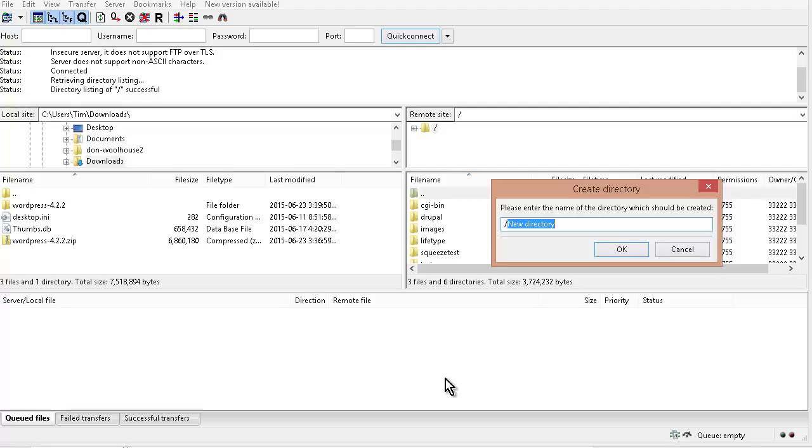I suggest though that you have a dedicated domain name, and you put it right in the visible area. That might be public_HTML or htdocs, or it may be in the slash directory if it's an add-on domain, as I have here. Okay, so I'm going to call this trending news.